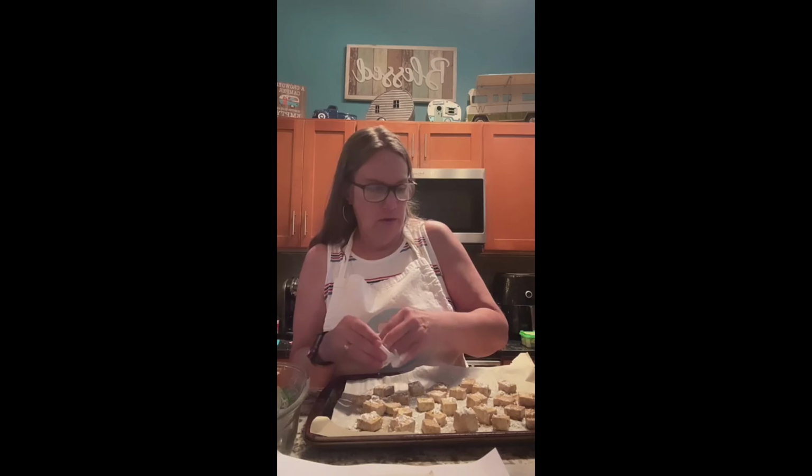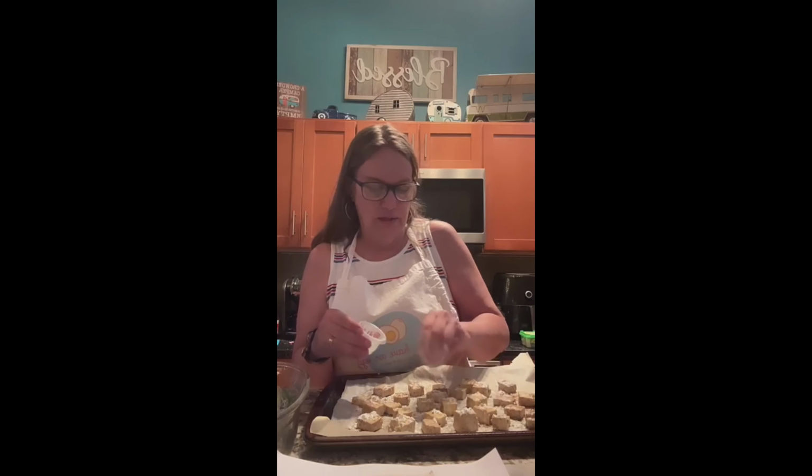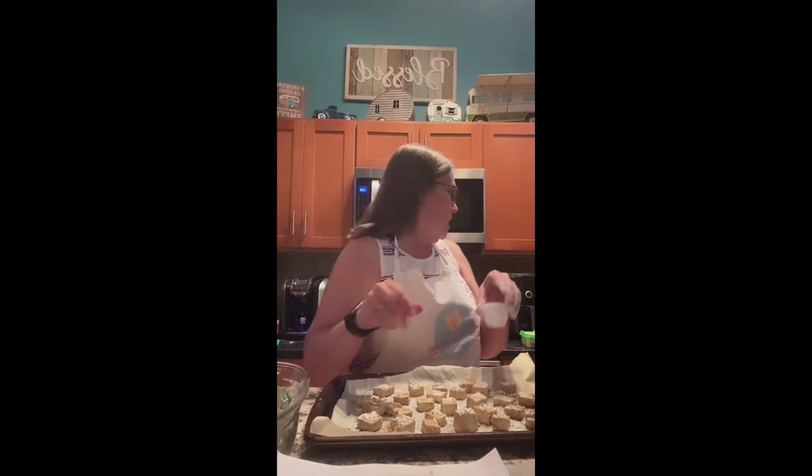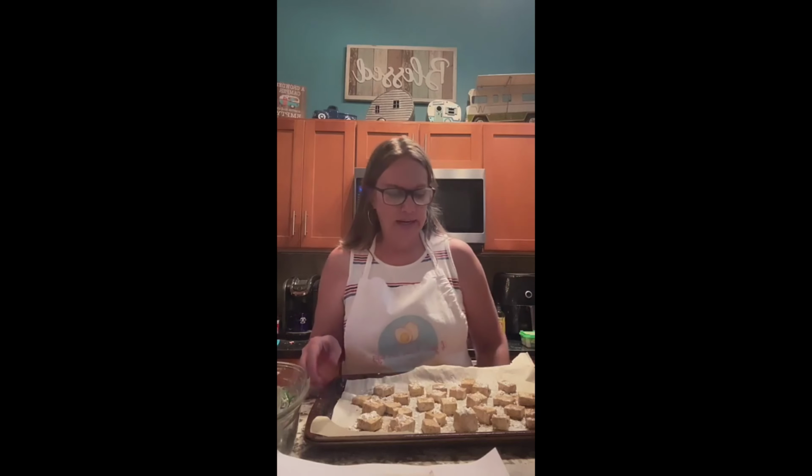Okay, so just going to crisp it up a little bit more, and the nutritional yeast helps with the same thing. Okay, so we have got that ready to go. Now we're going to stick it in the oven.